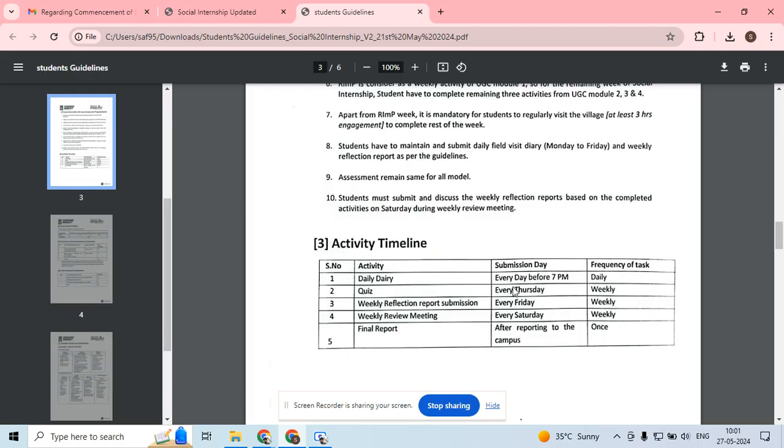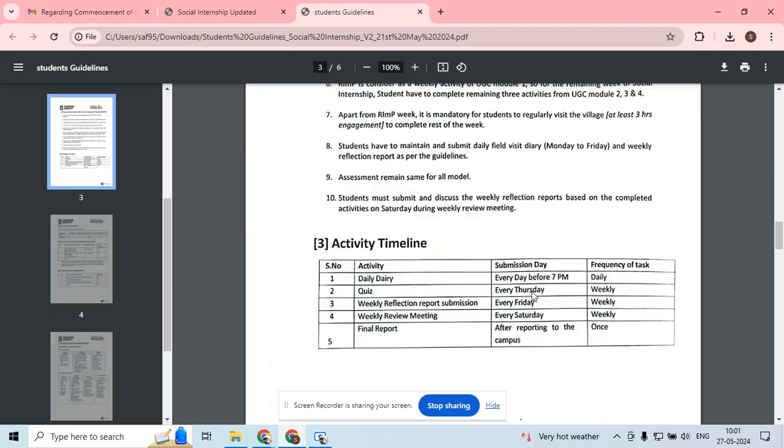And Monday, Tuesday, Wednesday a geotag selfie. Thursday, Friday no need for a selfie, only you will show the environment where you are working, the rural area, and the geotag. For RIMP people, I told you that since you are working 16 days, each day keep two daily diaries. One keep stored in your hard drives, and you have to submit on the day you are free. You don't need to visit the villages or rural areas, but submit on that day.